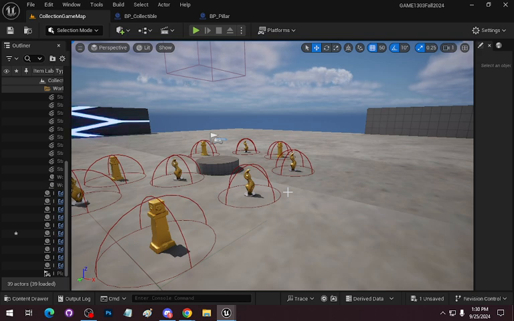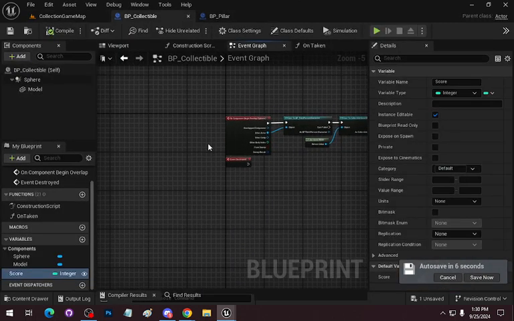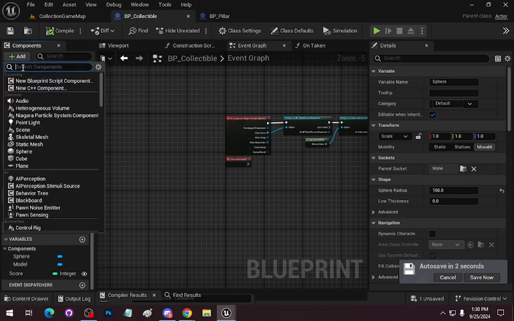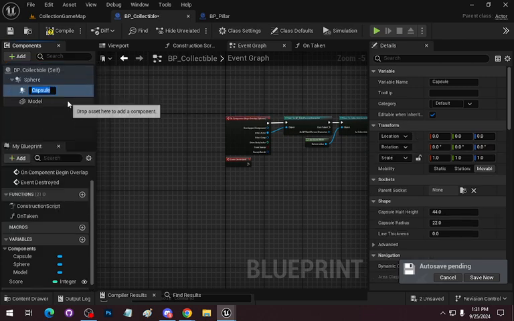Again, I'm going to go through the slides. This week, I'm going to clean them up a little bit. But here, I'm showing you how to, and part of the issue is, let's go back to the collectible. The big issue is, I want to go add a capsule collision.